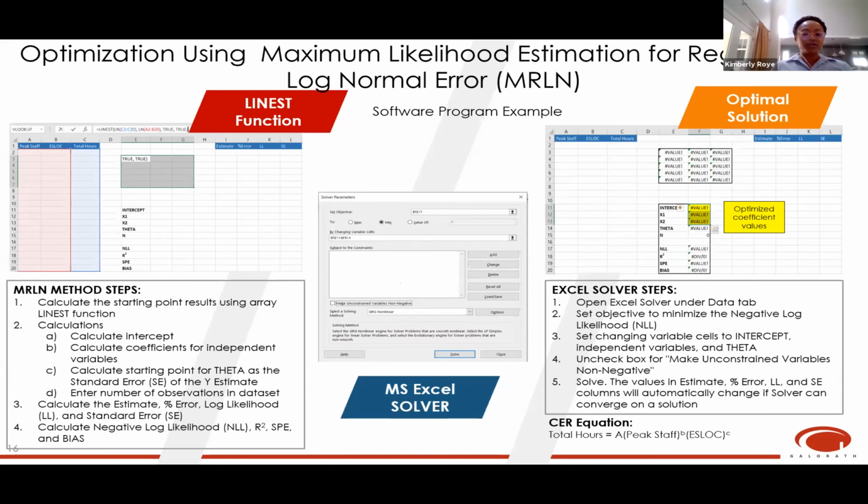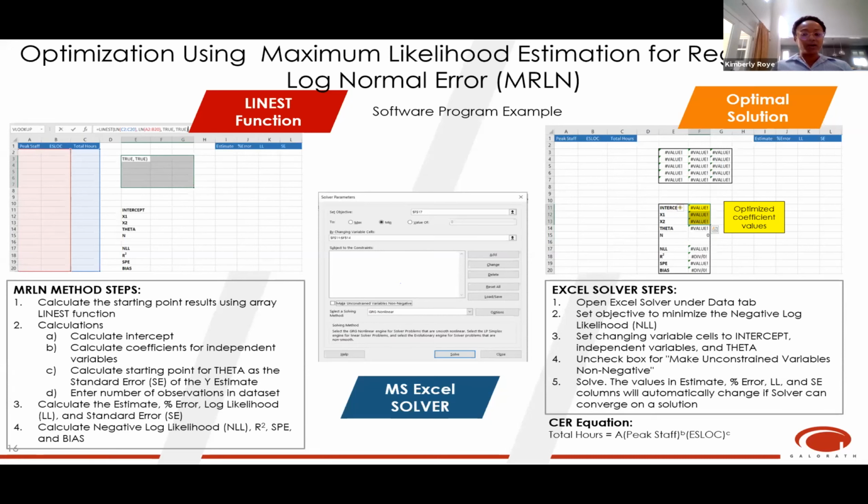Merlin can be executed, again, with Excel Solver, by following the steps that are outlined on this slide. So just to run through these, and if you have any questions, please reach out to us and we can provide you the spreadsheet so you'll be able to easily calculate these using your data to be able to incorporate this method on some actual data that you have, but I'll walk you through some of the steps. So we'll always begin using Merlin by calculating a CER with our data that we have. And so that's going to be our starting point.